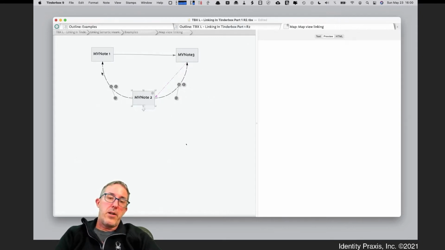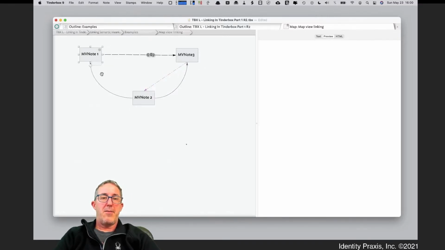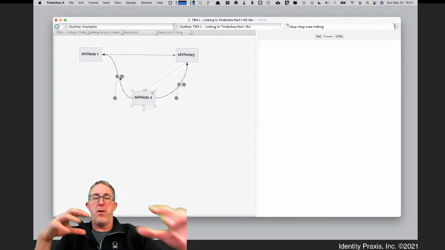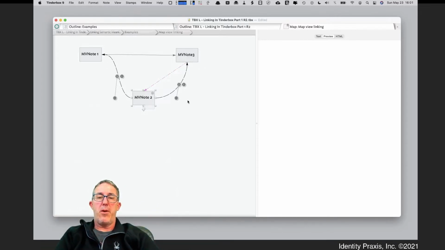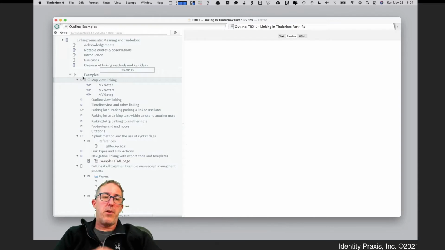Now if you see the little line blinking and you're clicking on a note and the little hand comes up, sometimes it doesn't want to play. See, so you can see how I can move the note using the little hand as well. So that's another way that you can go about manipulating and working with notes in map view. So that gives you an idea of that. So that's working with notes in map view.